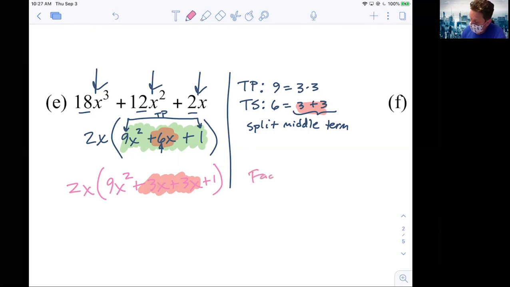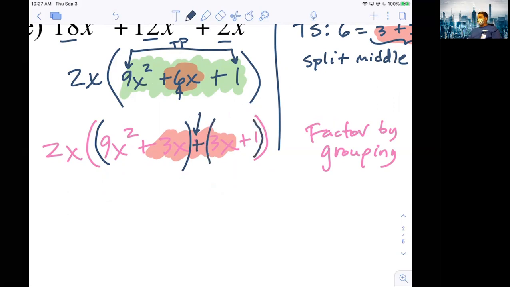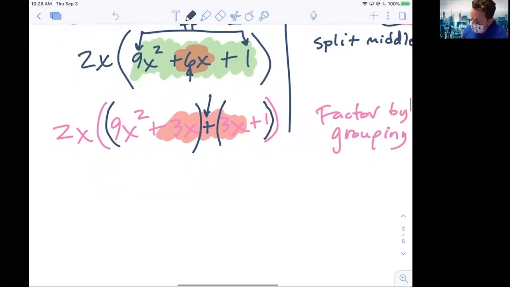Okay, now what we do is we factor by grouping. You might have heard that. Factor by grouping. And this is what you do when you have 4 terms. So inside the parentheses, I'm going to group the first 2 together. I'm adding more parentheses. And because this is a plus sign, that's nice. I can actually put a grouping symbol between the plus sign and the 3. Okay? If that's a negative, we got to be extra careful. So this is just the associative property of addition. I'm associating the first 2 terms together, and I'm associating the last 2 together. It works.